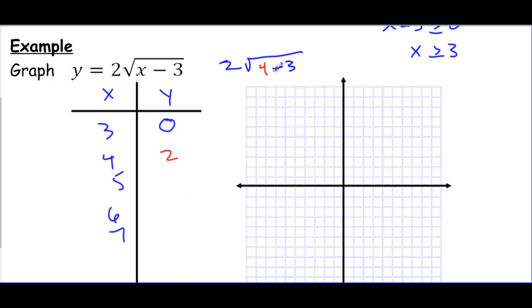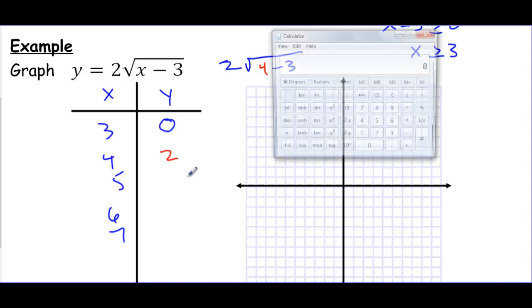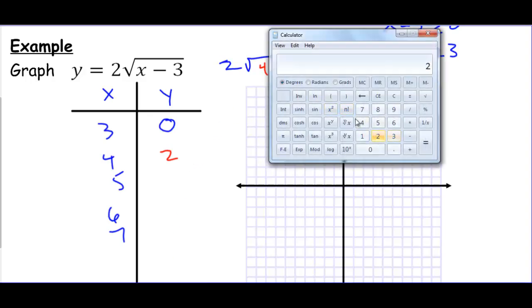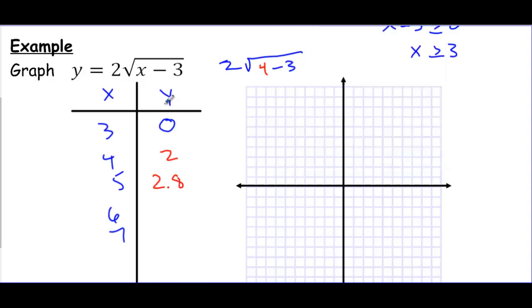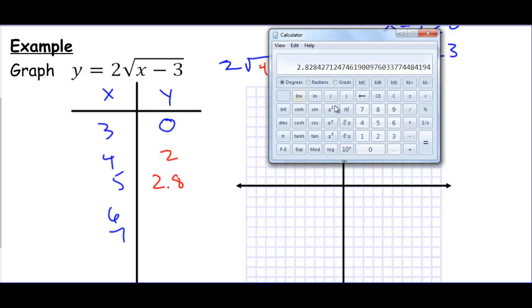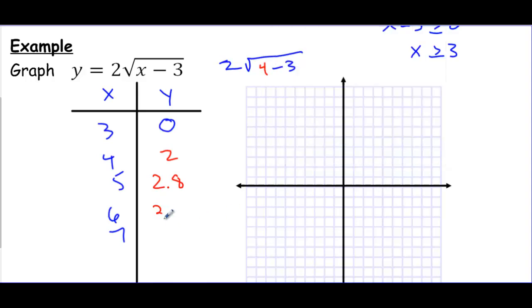Okay? When I plug in 5, I get 5 minus 3, which is 2, right? The square root of 2 is not a nice number. All right, so I'm just going to bring up my calculator real quick, and I'm going to say 2, and let me hit my square root button. Well, that's about 1.4. Then I have to multiply it by this 2 to finish up the problem. 2.8, right? So when I plugged in 5 and simplified it, I got about 2.8. When I plug in 6, same thing. 6 goes in here, it's the square root of 3, so I'm going to say square root of 3, multiply that by 2, and that comes out to be about 3.5.